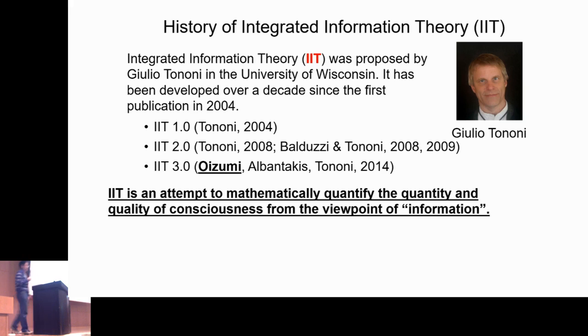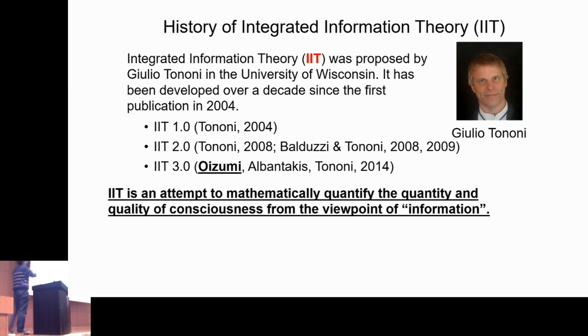I used to be a postdoc in his lab, and I intensely discussed IIT with him, and I fully understand what IIT tries to do. But just by reading these papers, probably people will not understand the real meaning or real intentions of the theory. So I try to convey the real intention or essence of this theory. In one sentence, IIT is an attempt to mathematically quantify the quantity, the level, and the quality of consciousness from the viewpoint of information.